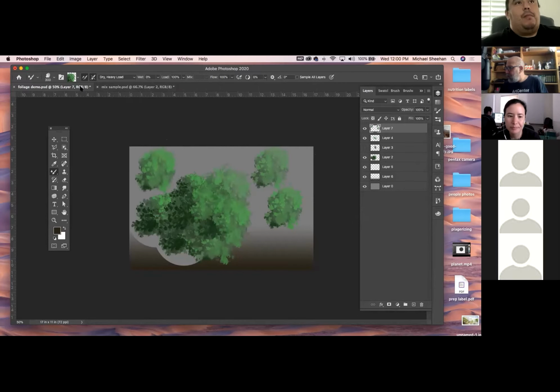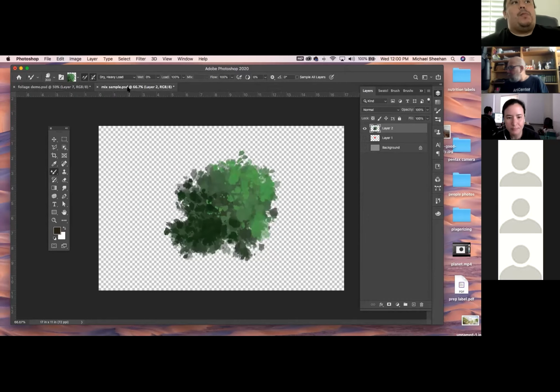What else am I going to say? And again, I could take this same brush and roll it like we did the other one. And I could probably make another smoke brush. This would probably be a really good smoke brush. Does that make sense? Or whatever brush, whatever. Okay.